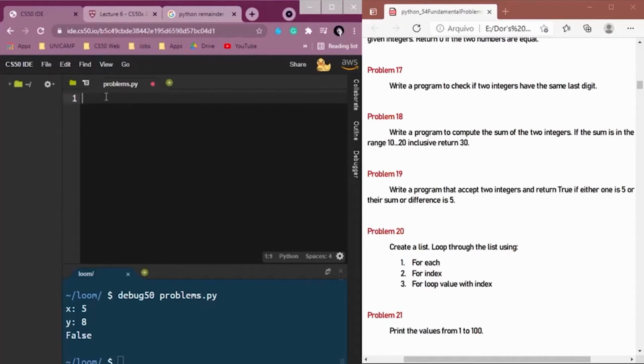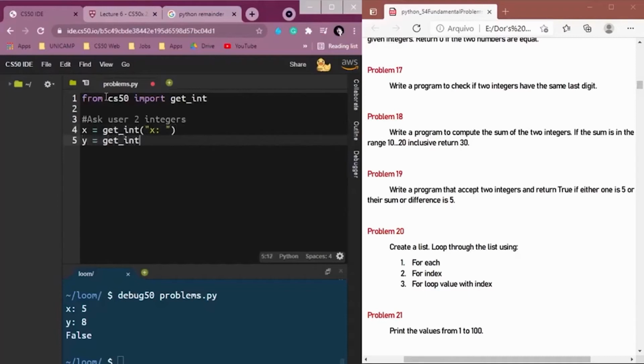So remember, from cs50 import get_int, and we're going to ask the user for two integers. So x is equal to get_int x, y is equal to get_int y.